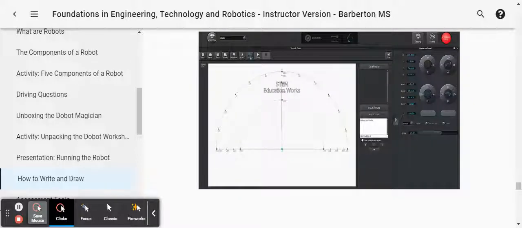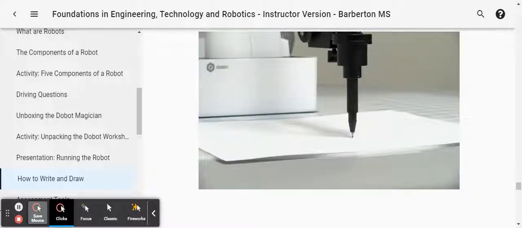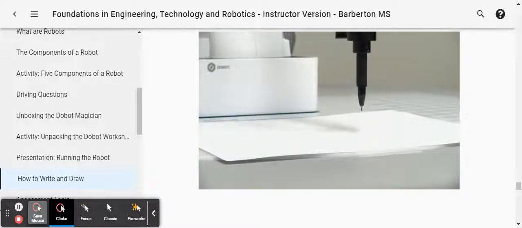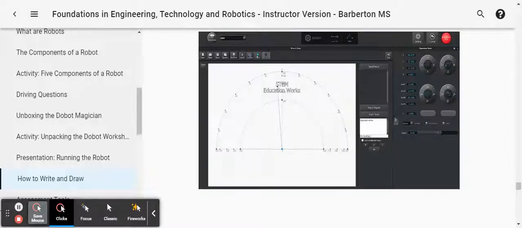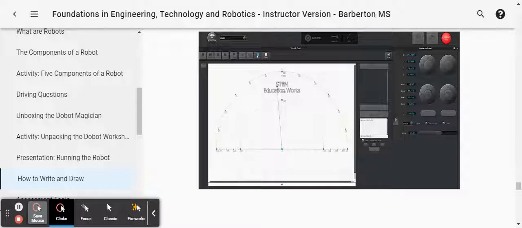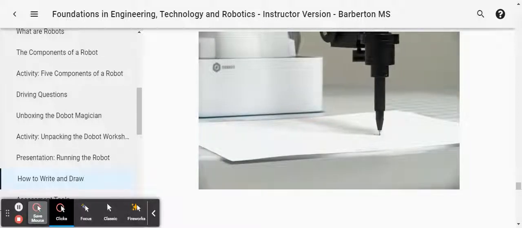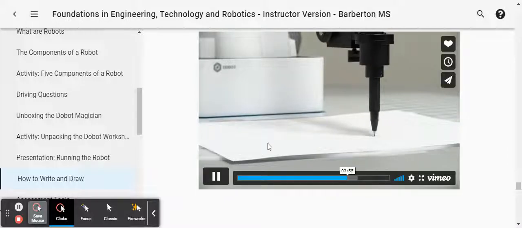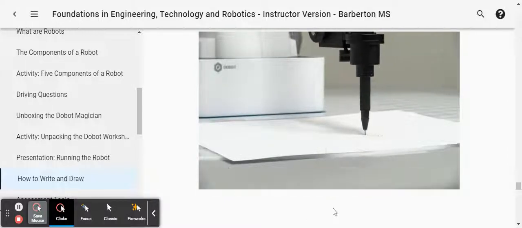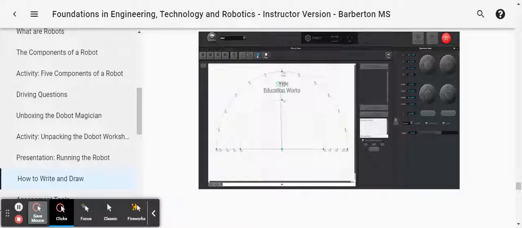Next, hit the Sync Position button and watch as the arm positions itself to where it will begin writing. When you are ready, press the Start button to begin the drawing or writing program. A progress bar will appear at the bottom of the screen, displaying how much has been completed, and the screen will show what has been completed by turning the lines green as it progresses.